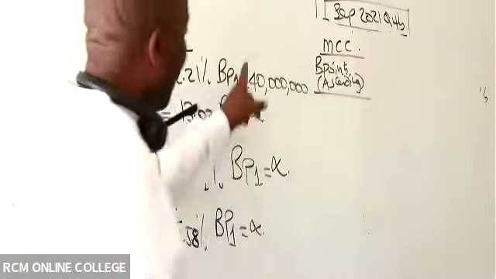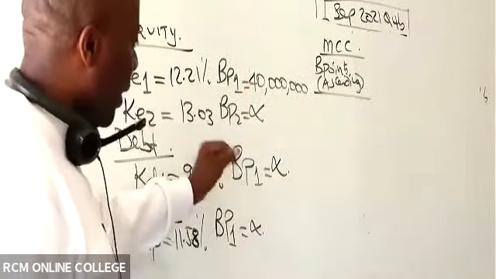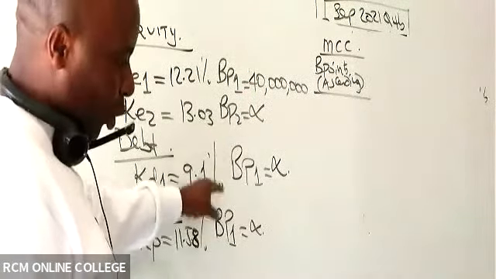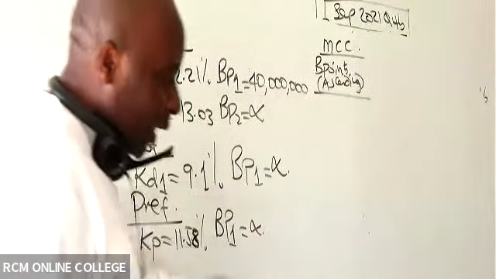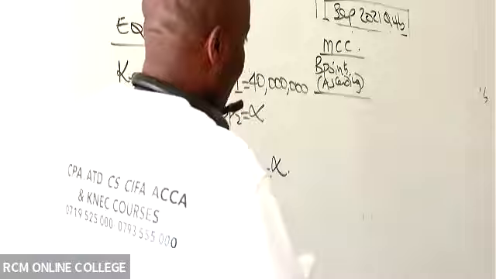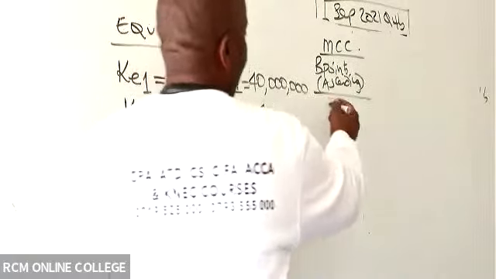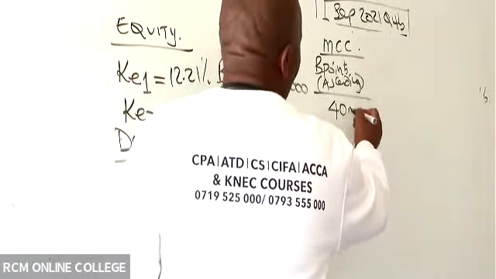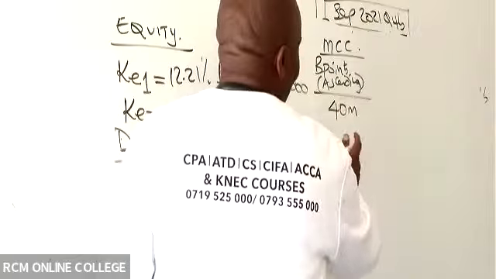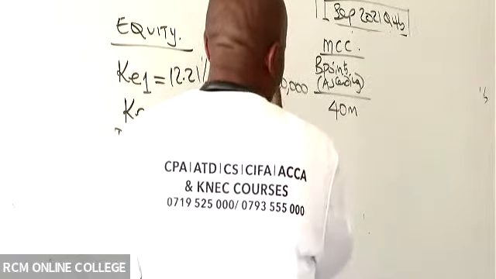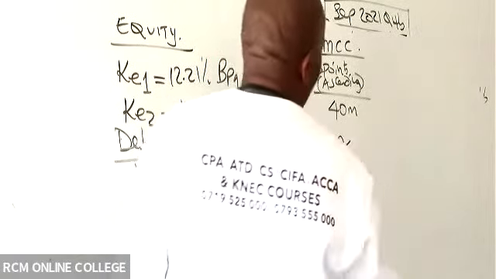Fortunately, if you look at the breakpoints here, we only have 1. How I wish we had 2. I'll get a question that has got 2. So in this case, it's only 1, isn't it? So we talk of 40 million. And then, of course, the other one is infinity. 40 million and infinity.